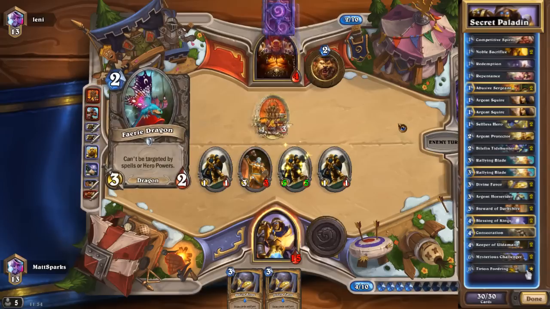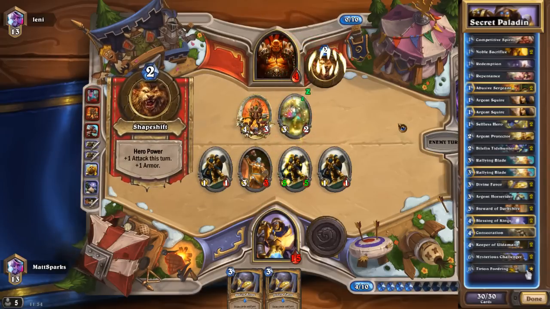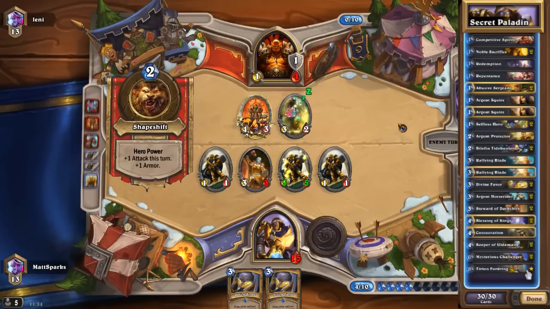The total crafting cost is 3,820 dust, and if you've been playing for a long time you probably have a lot of these cards already anyway.